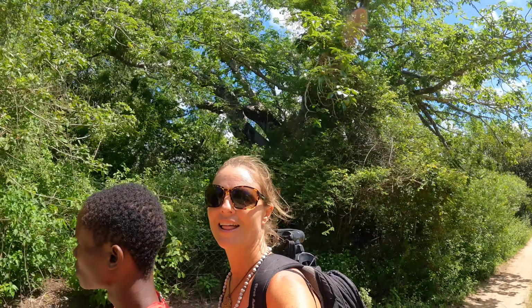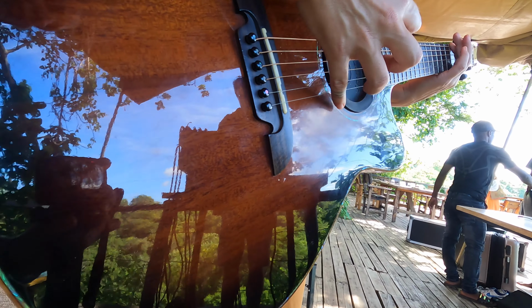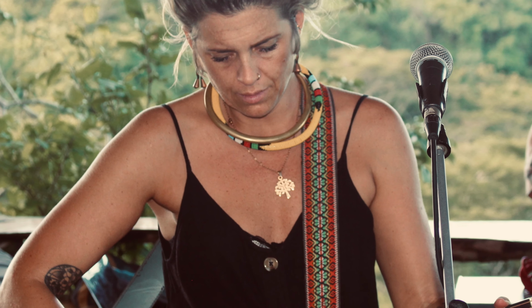With the passport mission complete, I head out for the day with this beautiful soul and listen to some amazing tunes beneath the baobabs. So, I'm going out today. I'm so stoked. We met Ann Jangle. She's a South African musician from Cape Town, living here in Kilifi, actually just over there. And we heard her play the other night and I was blown away. Oh my word. She's got such a powerful voice and just gave me goosebumps.